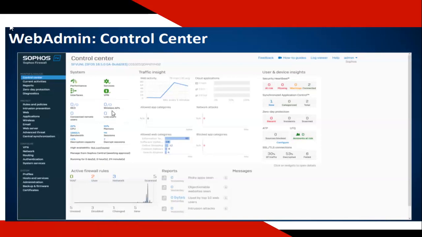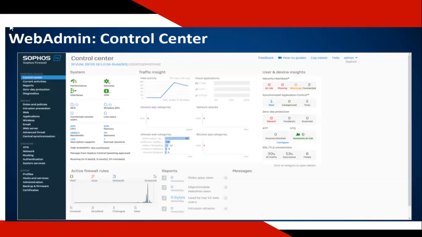Not only through the Sophos XG Firewall, you can also manage from Sophos Central. So we will use Sophos XG as a controller here throughout our course. We can push the configuration on the APs, and we can make wireless networks, and of course we will secure those wireless networks. So here also you will find how many APs are connected, how many got disconnected, and all the alerts you will get from the control center dashboard. So we can investigate the issue.